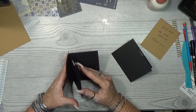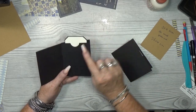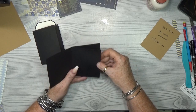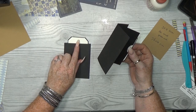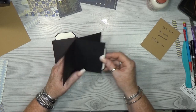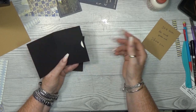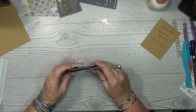Alright, that's the goal. Now this one has the vertical pocket with the top opening, and this one is exactly the same, but then the opening on the side. So that's totally up to you what you want. I prefer this one, so I can make a nice eyelet on it and put some ribbon on it so it's easy to grab out. But if you like the side way, then you can do the side way. It's the same idea, but then only on the side. Alright, so let's get started.